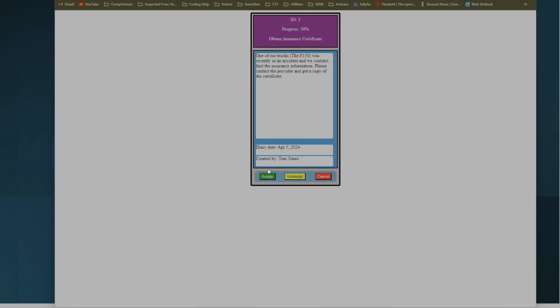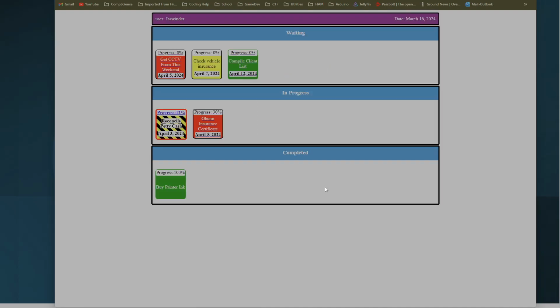So if you were to assign something, it might say, "Are you sure you want to assign this task to in progress?" So the message is actually telling you what you're about to do. And in this case, you're like, "No, no, this was an accident." So you might click no, and we will cancel that.